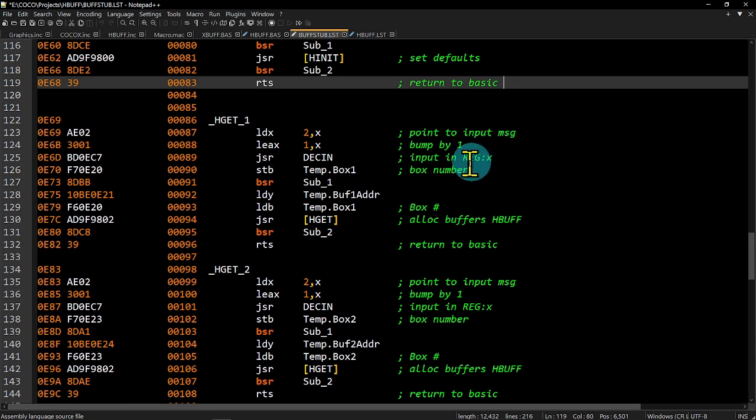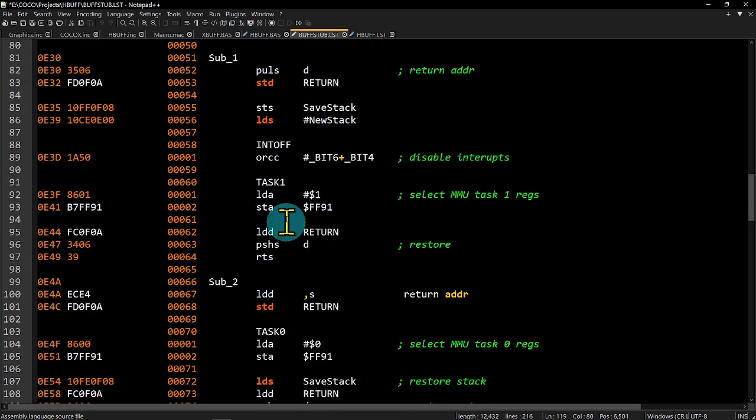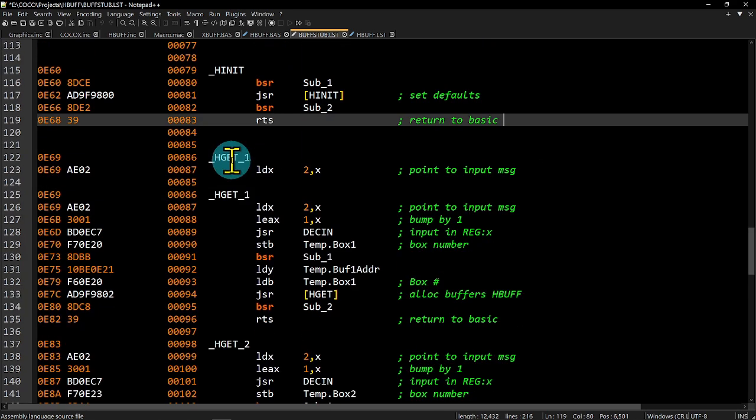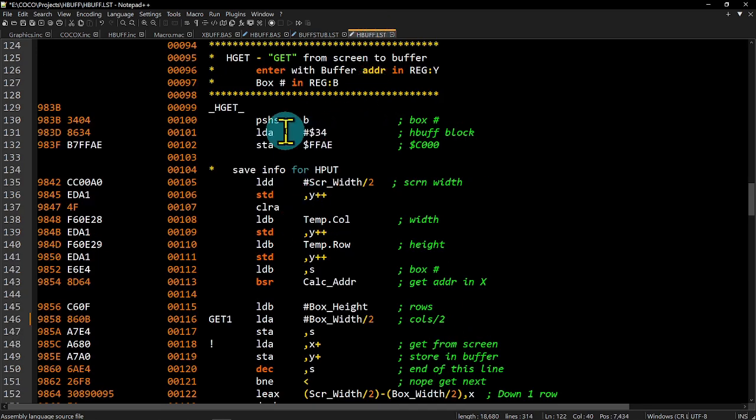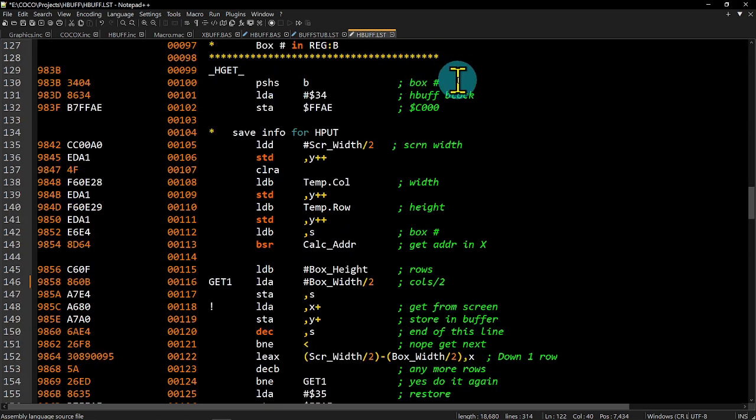So we did that. Now we come back and that has our box number and hex number, and we'll store that box number in our structure in box 1. We'll branch subroutine to sub 1, which we did before. We don't need to decode again. Remember, that's where we set everything up and went off to our routine in the main program. So we will go up to the main program to get one, or it's get. We only have one routine over here for a get routine. Okay, we'll get our box number. We'll load up that 34 again and put it at C00. And okay, once we do that, we have our memory set up the way we want it.